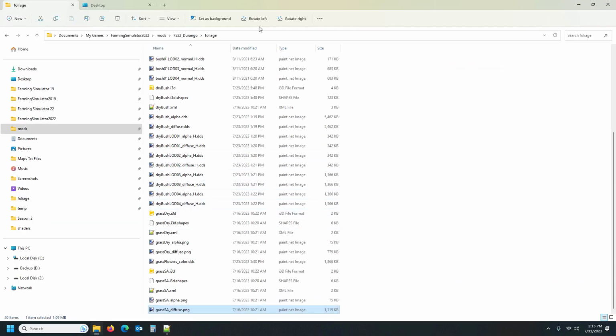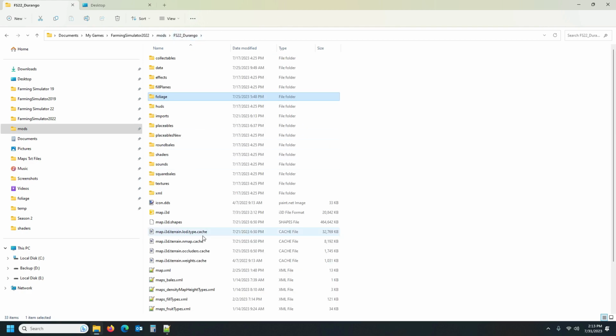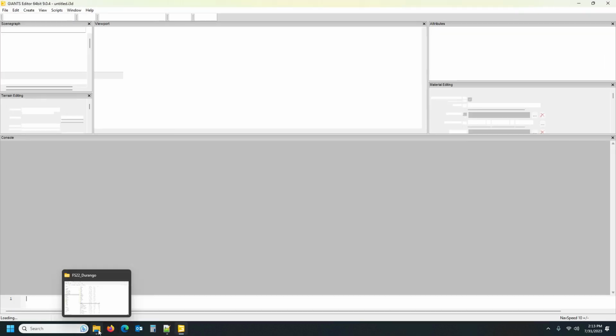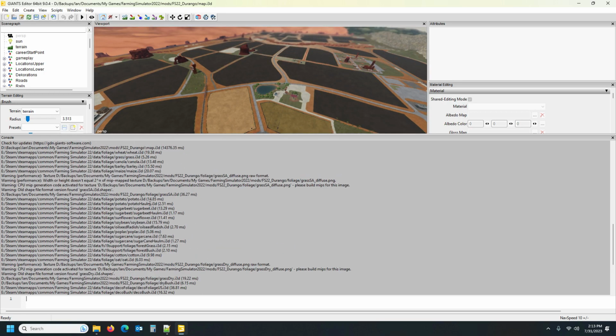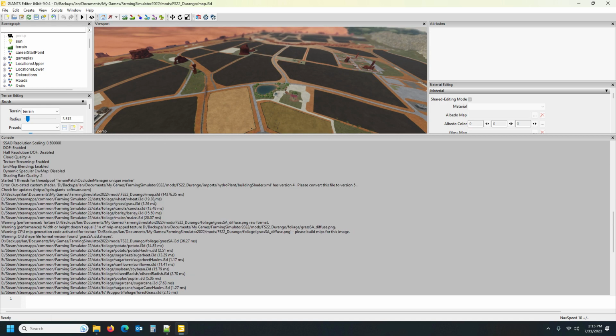All right, so here we go. Let's just go back into our Durango map, and here we go. Let's just reopen it now. And when I say save the map, I'm not talking about the i3D. The changes you make at this point are all in the i3D in the text editor, not here in Giants Editor. And that's what I'm saying. Don't save your map here in Giants Editor until all the errors have been resolved. If you save it with one error there and it's the wrong error, you will lose stuff in the i3D, you know.